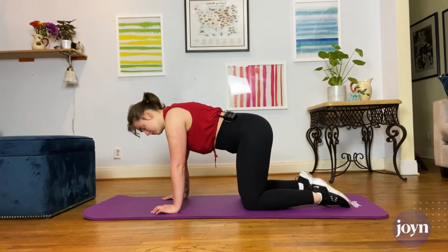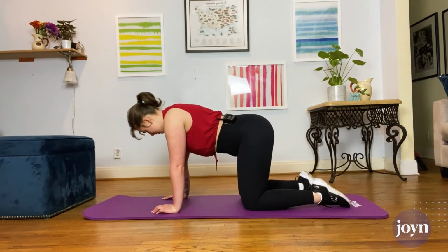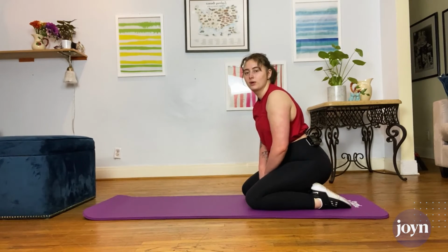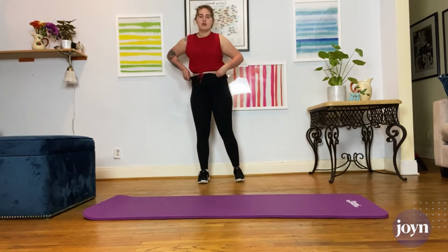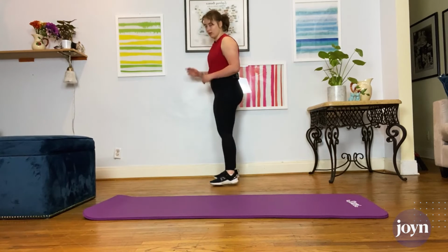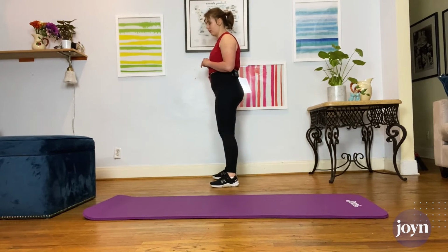I'm gonna do one more. Perfect. Once we are done with those, we are going to come up onto our feet, yeah. And we are going to do a squat. If you aren't comfortable doing squats yet, you can use a box to sit on. I'll show you those too in a second. But for now, I am just going to do a regular squat, right? So feet are about shoulder width apart, hip width apart, if that feels better for you.